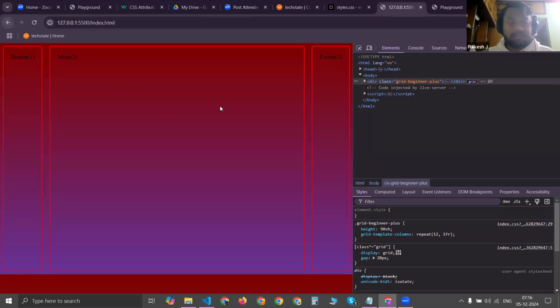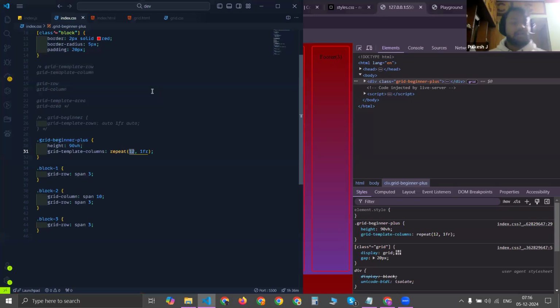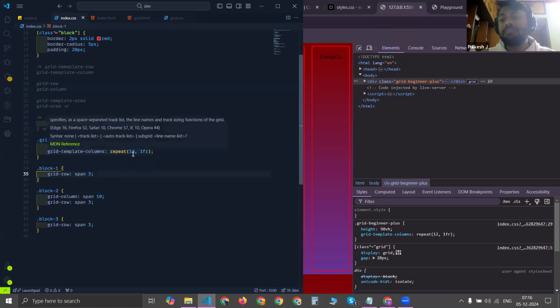See, just a second, we'll replace this. Can you see whenever here I'm just using span? Span isn't a function. Span is just like merge, like the command merge. So I just give it one argument. But in the case of repeat, it's a two-parameter function. That's why I'm using a comma. I see. Thank you.